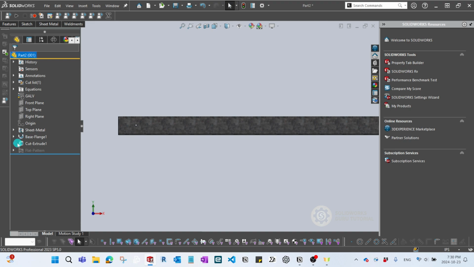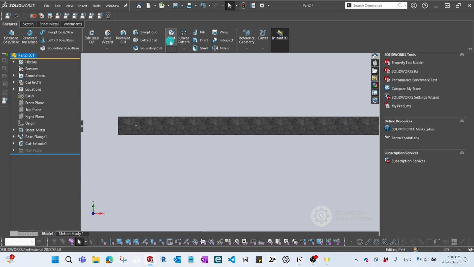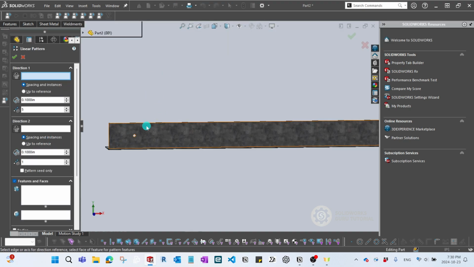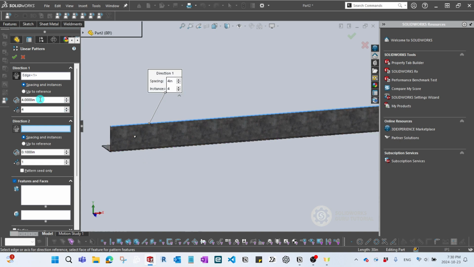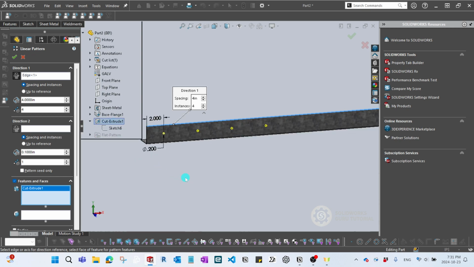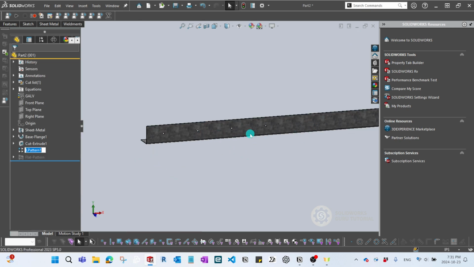But this time, I'm going to do a new feature. Go to the feature, and there is a linear pattern. We've done it before, but this is a little bit different case. I'm going to click this direction, and for a slightly better visual I'm going to type 4. It doesn't really matter, you can type any other number. Then for the feature, I'm going to click feature, hit this one, and then hit OK. That's going to create 3 more holes.